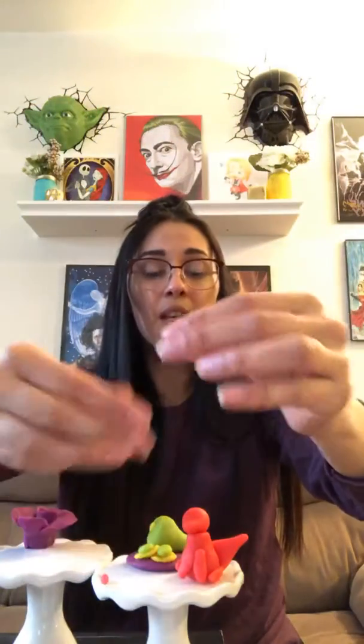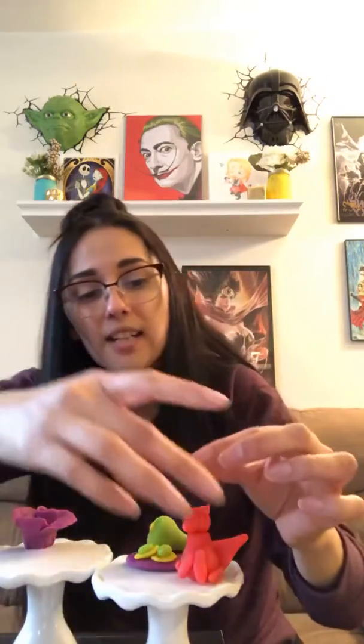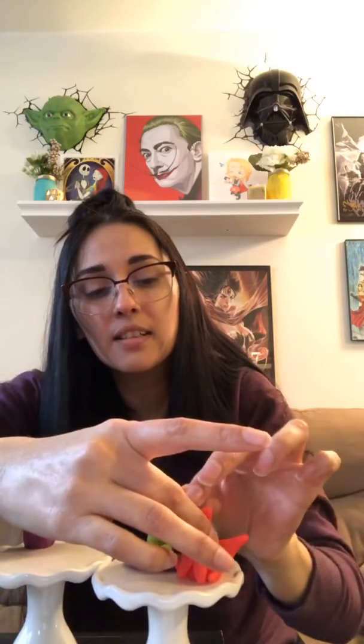So we need these 2 pieces. Now the tricky part about these 2 pieces is we have to make them into raindrops. And I know I taught you how to make raindrops earlier, and it might be a lot harder with these little tiny pieces. I'm using my fingertips. But once you have your raindrops, you just connect it to the top of the head and you kind of squish it on there, and you can make it more triangular after you connect it. And there, our little fox has ears.